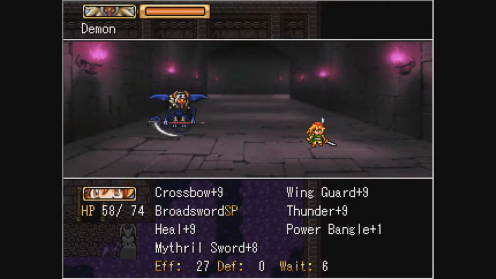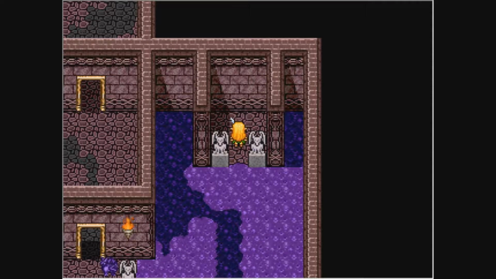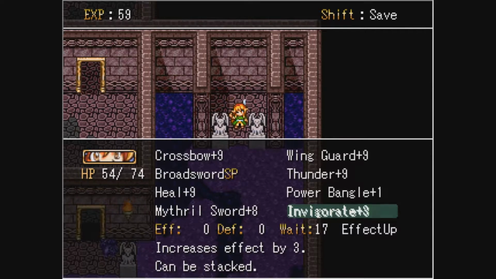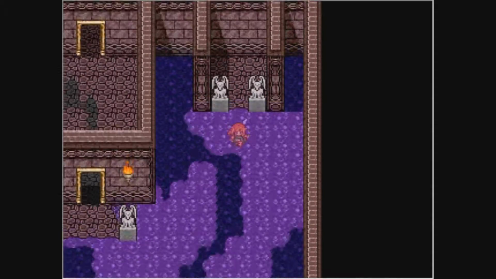Yeah, this is a mandatory battle, but still going to cut it. Alright. Now, spell of invigoration. What that pretty much means is it will increase effect damage by 3, so stuff can do a lot more damage. Let's see how far I can get that leveled up. Yeah, that's pretty far. I'll admit that.